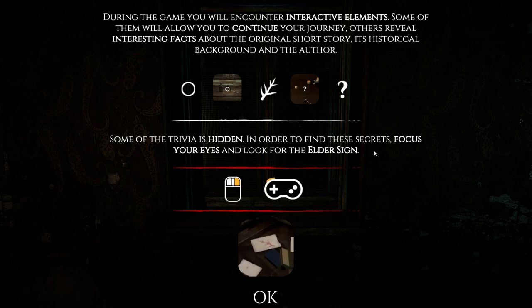During this game, you will encounter interactive elements. Some of them will allow you to continue your journey. Others reveal interesting facts about the original short story, its historical background, and the author.